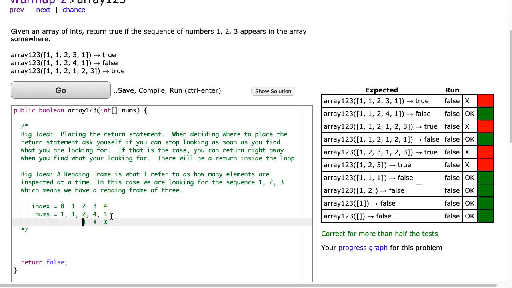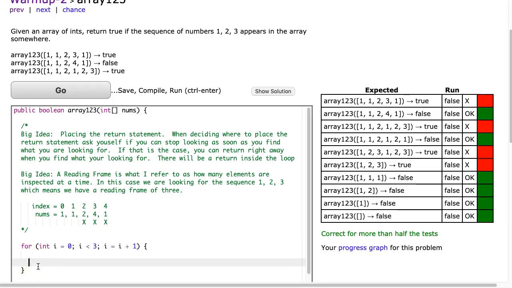Now what this shows me is if I continue, I don't want I to reach 3 because if I reaches 3, I get an index out of bounds error, because my reading frame is 3 elements and I'm trying to access an element outside the length. So what this tells me is I need my loop to go I is 0, 1, 2 and stop. So let's start by writing a loop for that. For int I equals 0, I is less than, well, we're going to say I is less than 3, and I is equal to I plus 1.